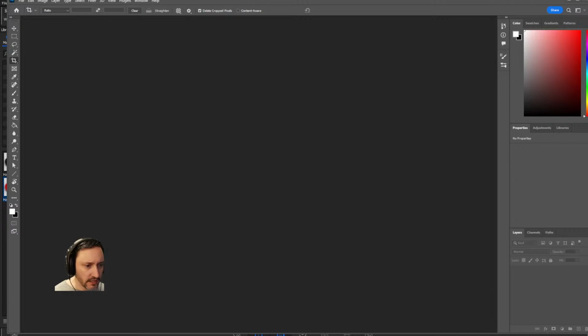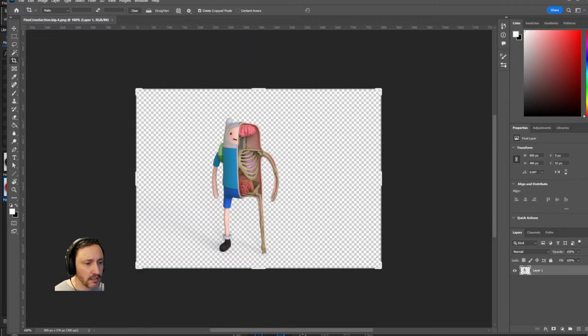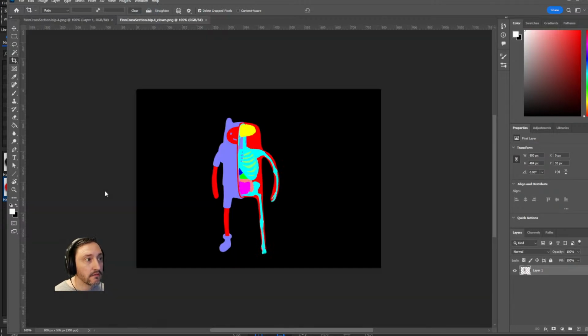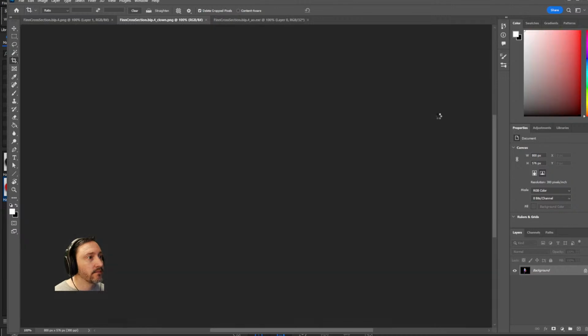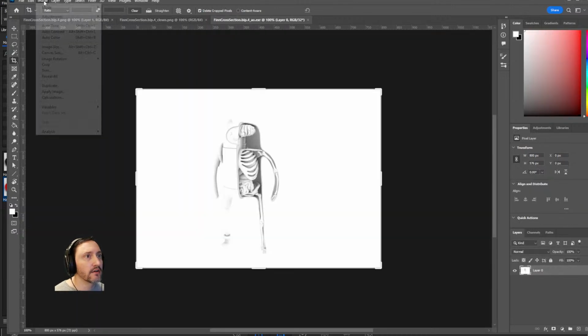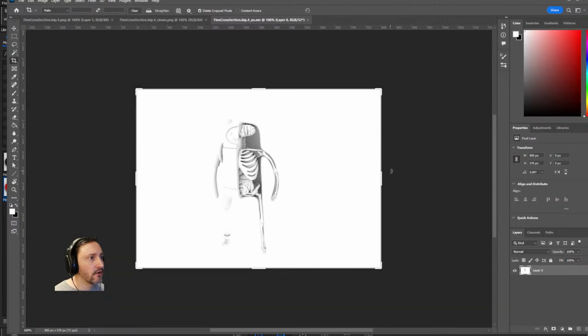So if I drag in, here's the PNG for just his body. Here's the clown pass that just allows me to select individual things if I want to adjust them separately, like his skin. And then here's the AO, and this is going to be a 32-bit AO. If I go in here to image mode, you see it's 32-bit, we'll say 8 bits, don't merge, Control A, Control C, and I'm just going to paste this right over here.